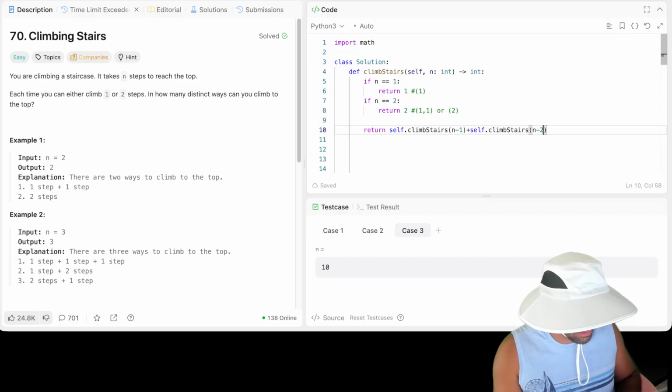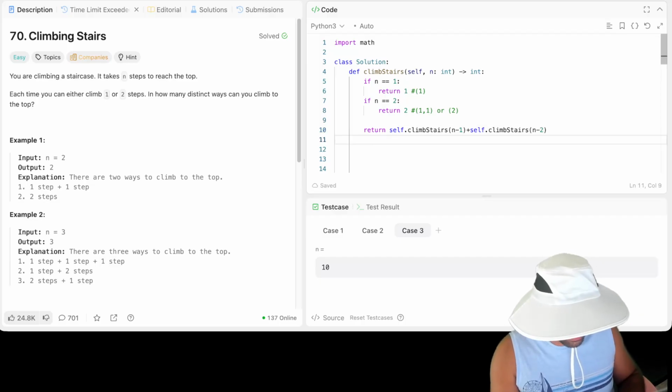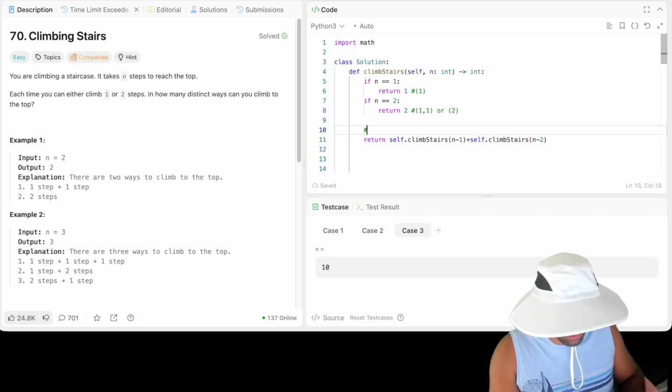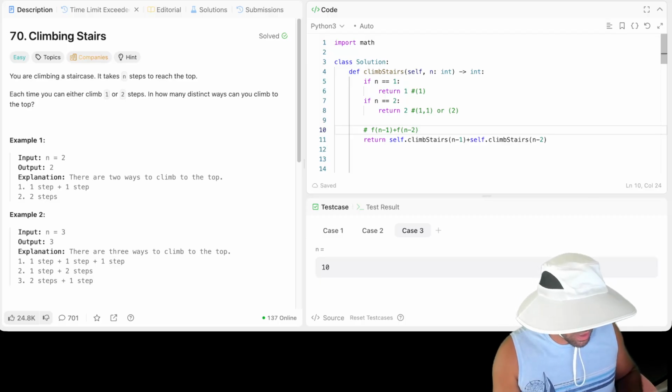This is literally f of n minus 1 plus f of n minus 2, the recurrence relation that we derived in the last video. Feel free to rewatch it to see where that comes from. That's basically it.